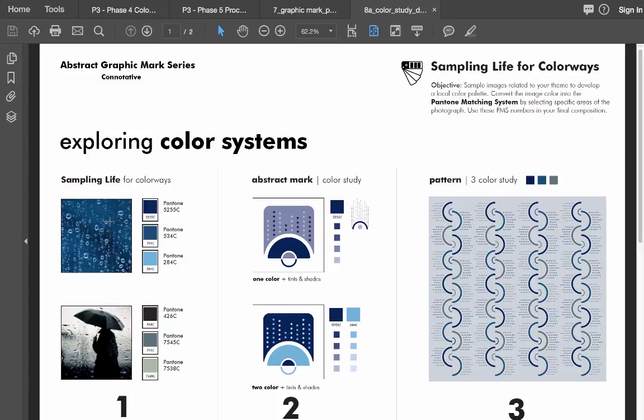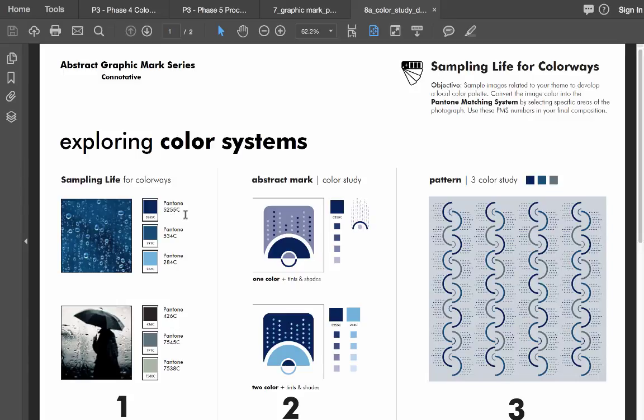So you can go out and find some different photographs that you think have a look and feel, whether it's the color or something else, but mostly it's about color, that you think goes well with or represents the feeling that you're trying to give off with your mark. Then you would take samples from that using a color picker in Illustrator, and then you can pull the Pantone or PMS system colors, also referred to as spot colors, so that you can get the Pantone number.